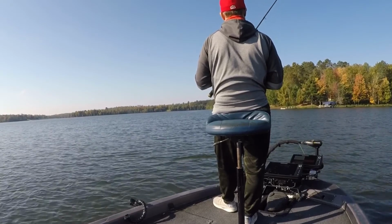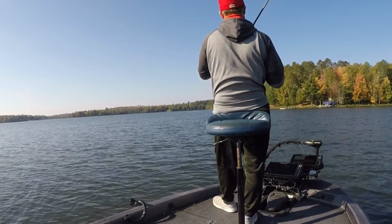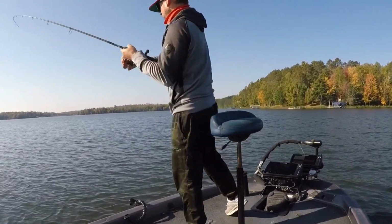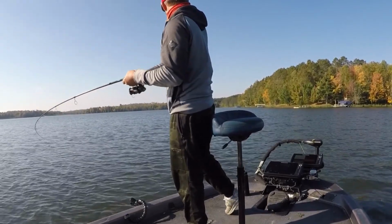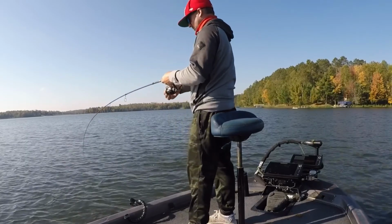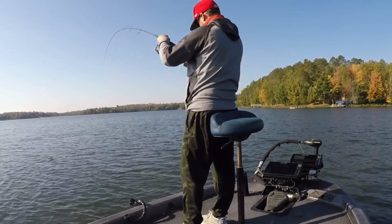These fish were holding 15 to 30 feet off the break, way off where it dropped from 4 down to 15. They were not sitting where you would expect them to, right on the drop break or down at the bottom. They were 15 or 30 feet into the basin of the main lake. And the water's been starting to clear up. We get the yearly algae bloom and the weeds dying off.